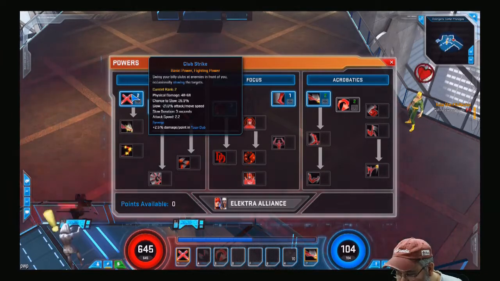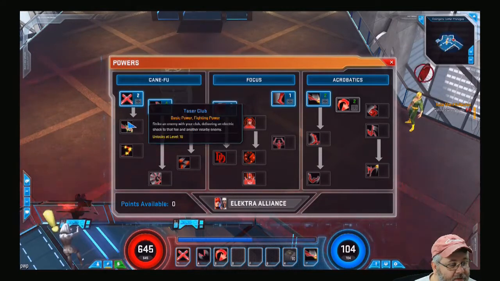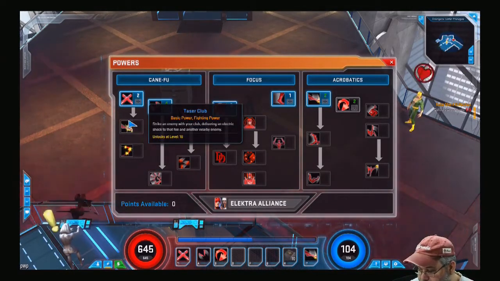Okay. Got my stream. Start. Okay, so let me go look at the skills while we wait for the start button to light up. So this is my basic power. Free. Basic power free. And triple strike, which is not free. Alright, we'll go ahead and hit start. Your event is starting.